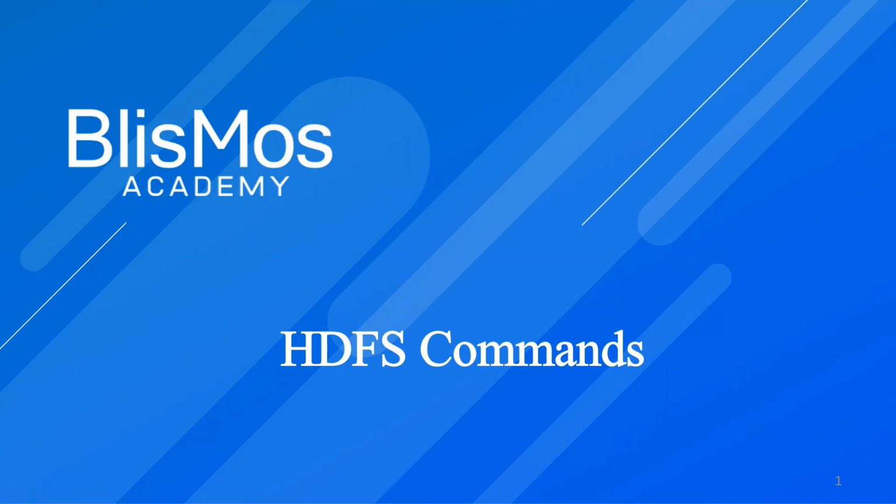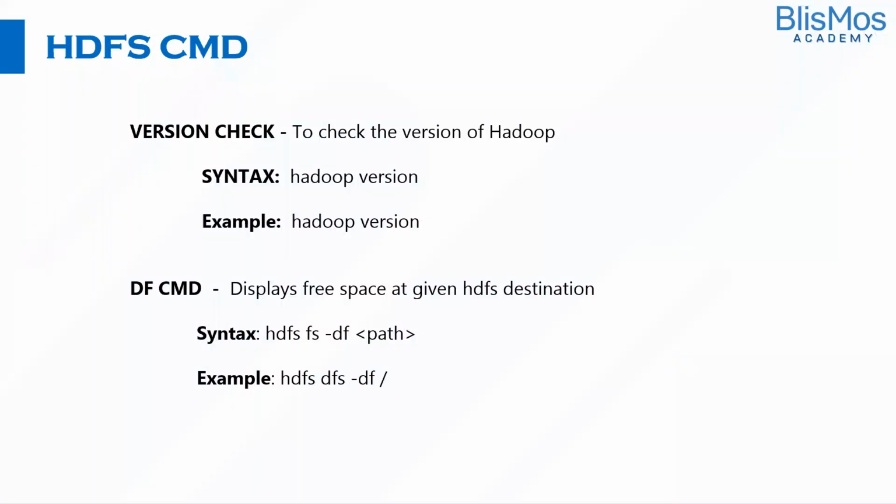In the previous lectures of the HDFS section, we understood many aspects of HDFS. HDFS is the Hadoop Distributed File System, which is the storage layer of the Hadoop ecosystem. All the data you want to store in HDFS is stored in file format. How do we really work with HDFS? Through HDFS commands. HDFS commands are very easy.